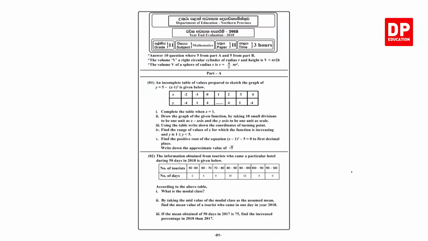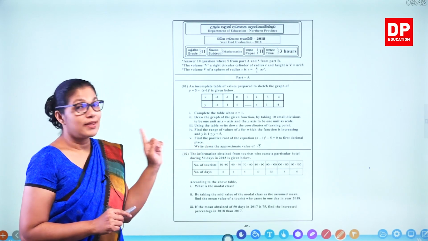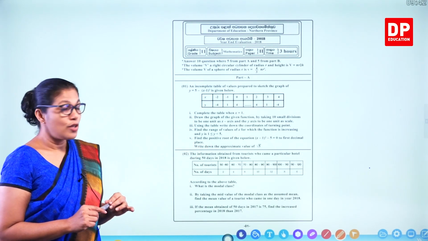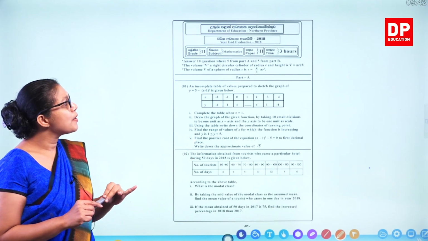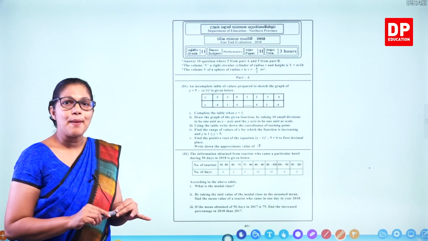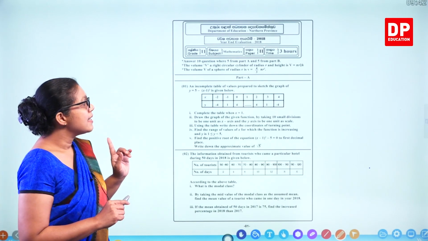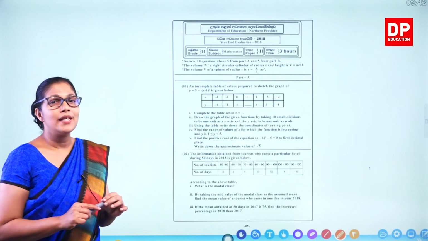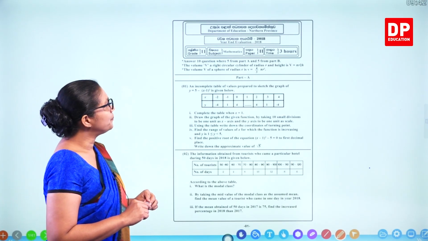Part A, you get 6 questions and you have to do only 5 questions. Each question is worth 10 marks, and when it comes to time, you can spend 18 minutes for one question. Part B is also the same: 6 questions, you have to do 5 questions, and you can spend 18 minutes per question, and it's worth 10 marks. So now you can try 1 and 2.